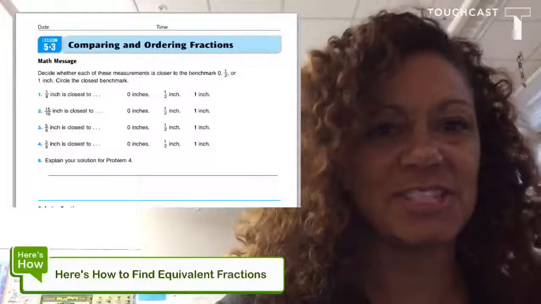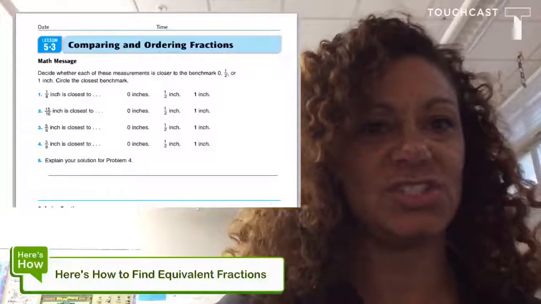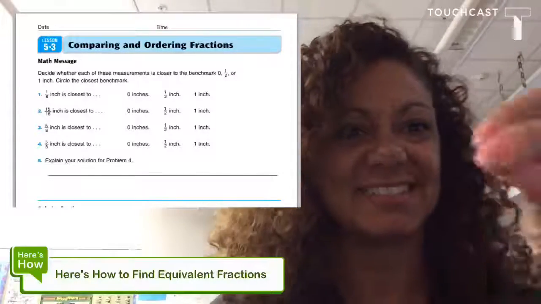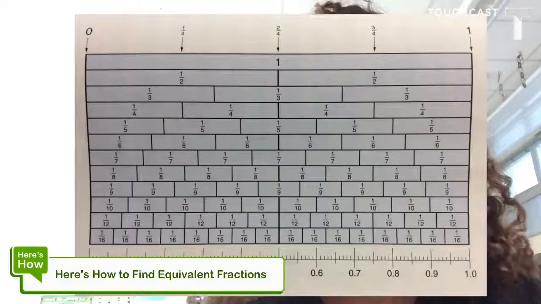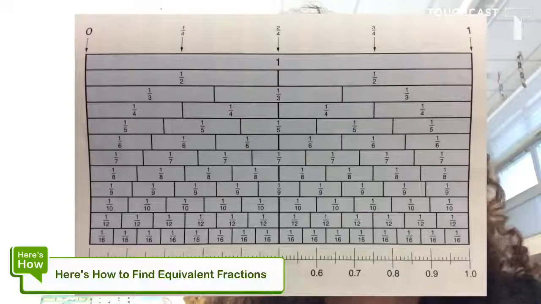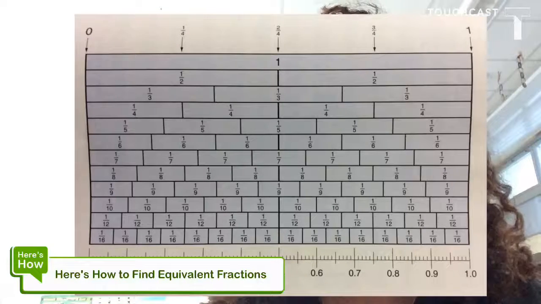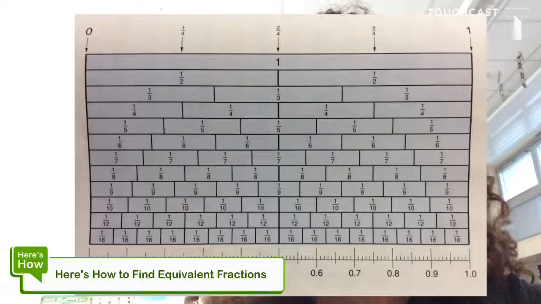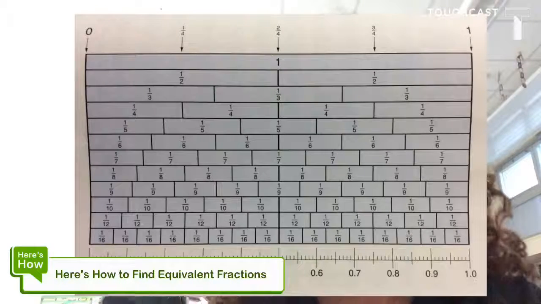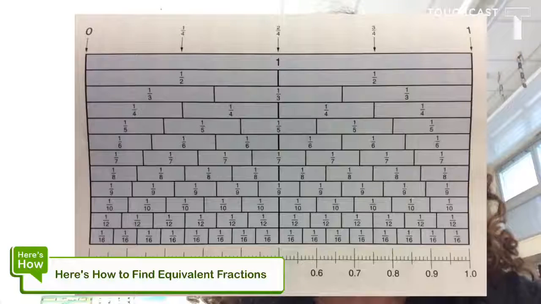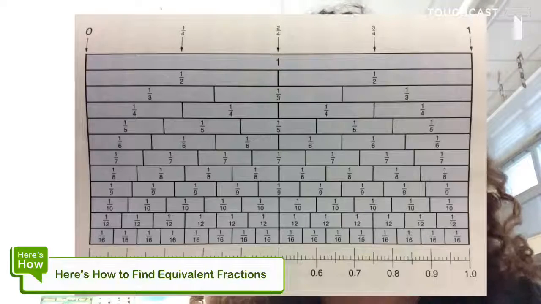The next thing I want to show you is a fraction stick chart. A fraction stick gives us a model of one whole that shows different unit fractions for a particular denominator between 0 and 1. Except for this one, it shows fractions between 0 and 2. So here, each stick is broken up based on its denominator.